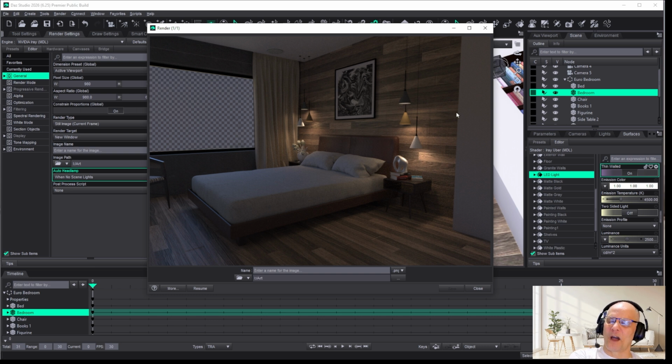This is the same in Poser, by the way, guys. I'm showing it in DAZ Studio, but in Poser, exactly the same things apply. There's plenty of products in Poser which are designed badly like this as well. In Poser, it's called ambient illumination. In DAZ, it's called emission, but they amount to the same thing. And I think in Poser's physical surface node, it's also called emission.